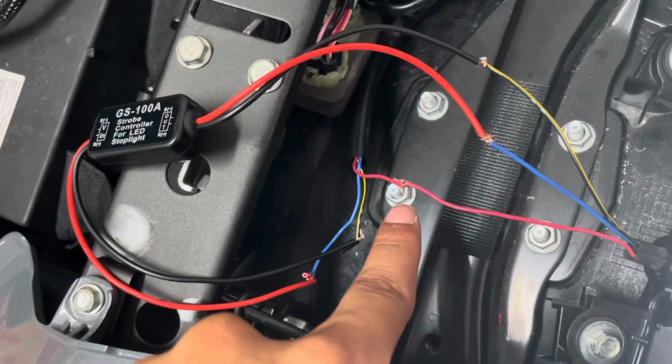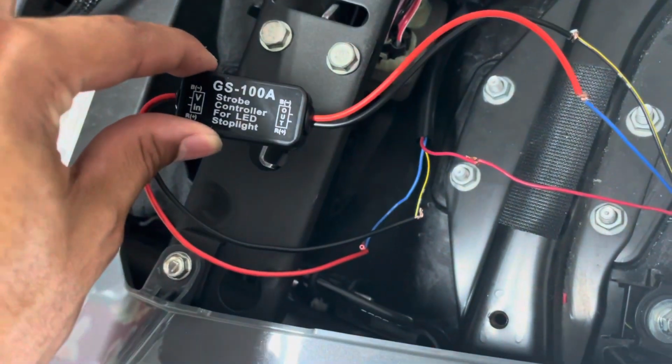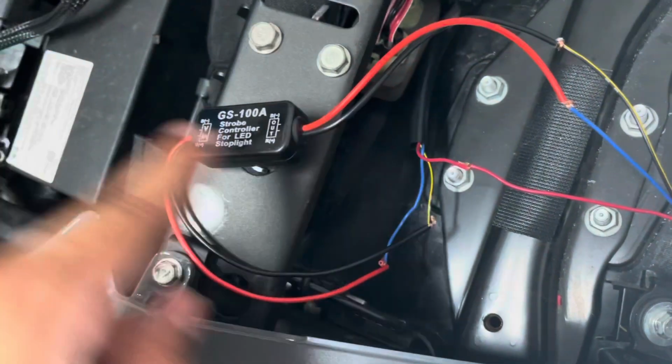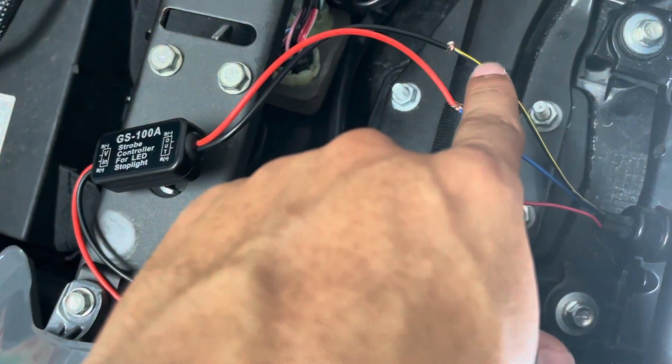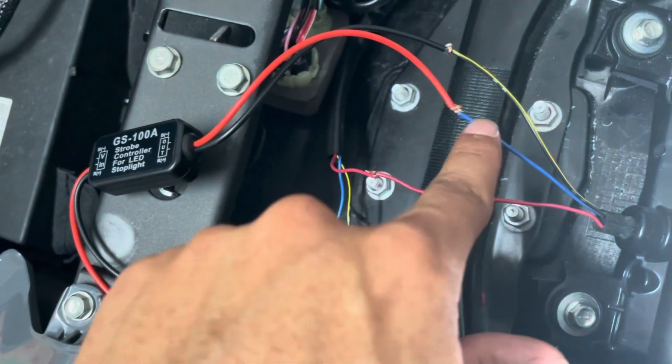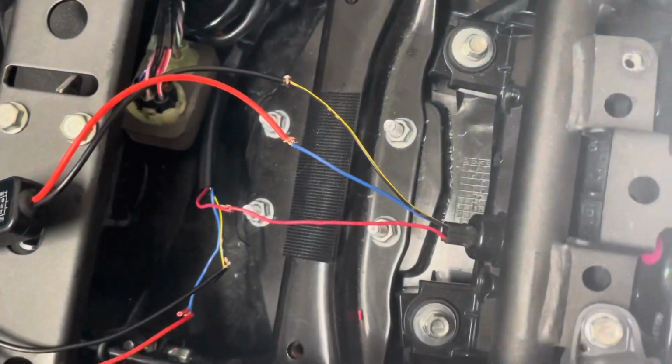So this one's on. That's it flashing. And then always on. So like I said, all you want to do, don't cut the red, cut the blue, put the controller this way, in this orientation. The red goes to the blue, the black goes to the yellow and black. This is your ground, this is your power. Constant. So this is the one that always goes on.